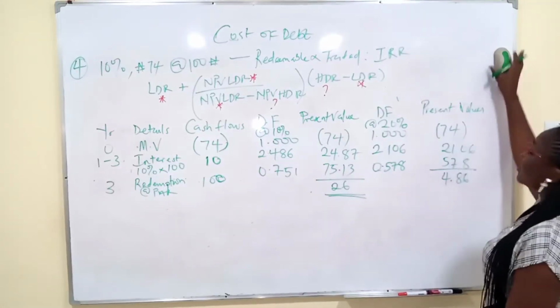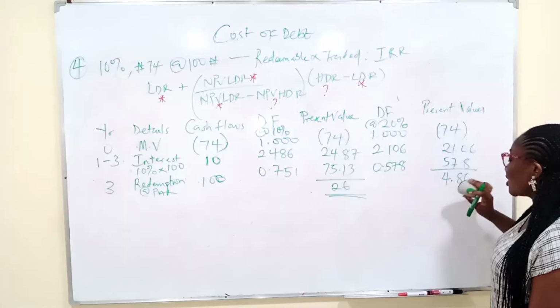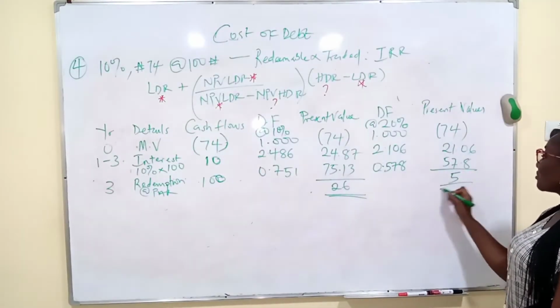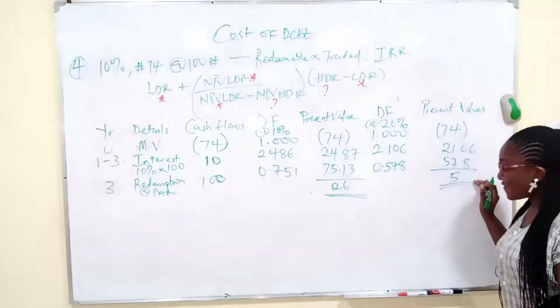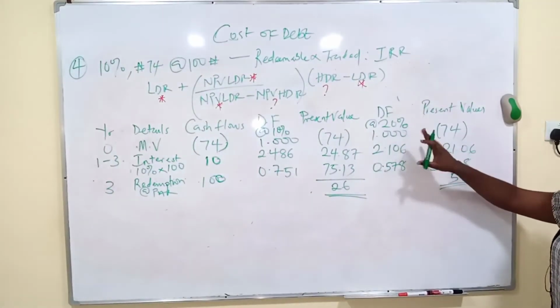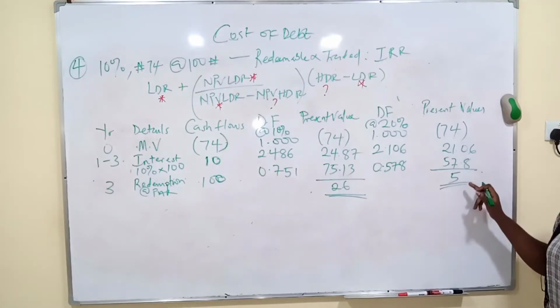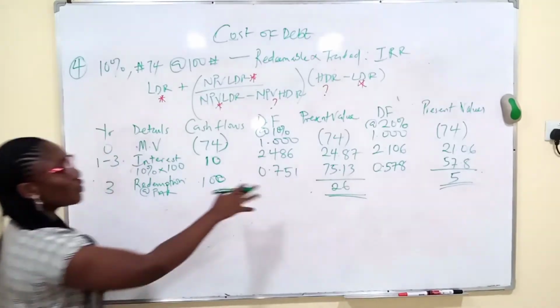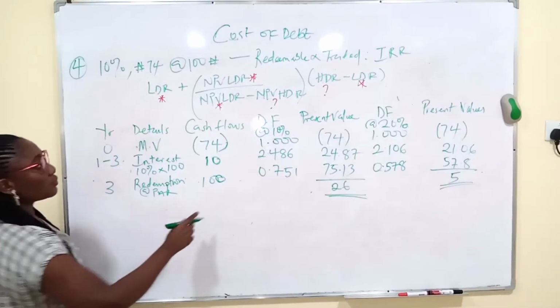You can see 4.86. Let's just say 5. In the exam, you would keep the 4.86, but let's just say 5 here so that I don't have too many decimals around me. You can see that if I push this up to, let's say, 22% or 25%, this one will become negative. But because it's not negative now, it's not the end of life, we use it like that. So it doesn't take this long, it's what I'm explaining.